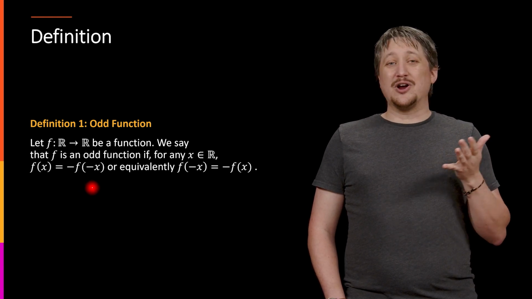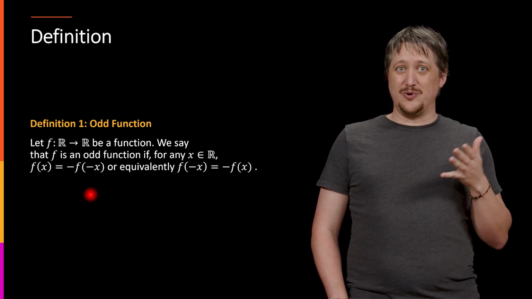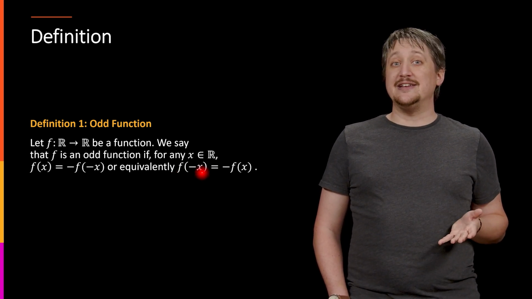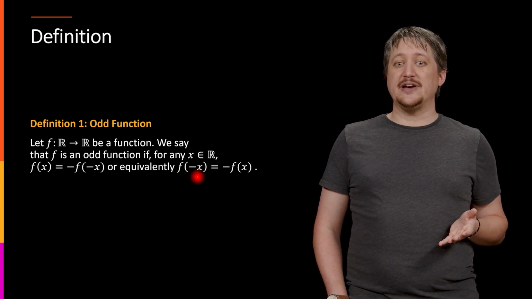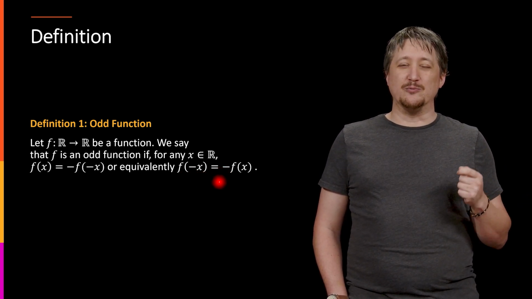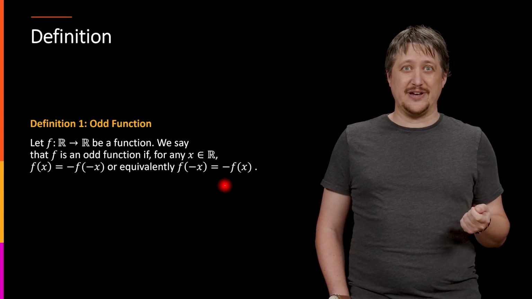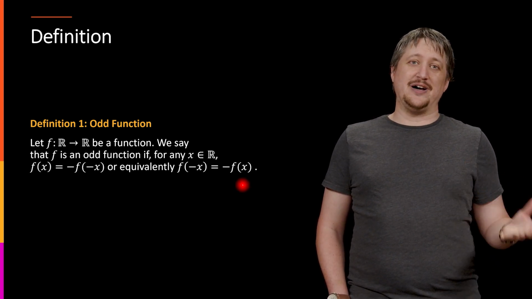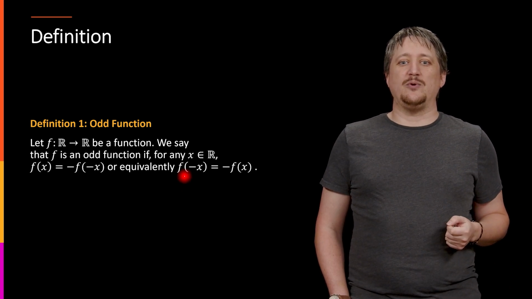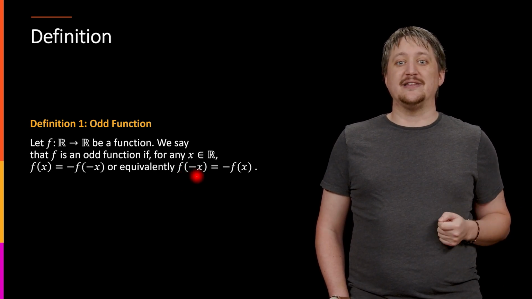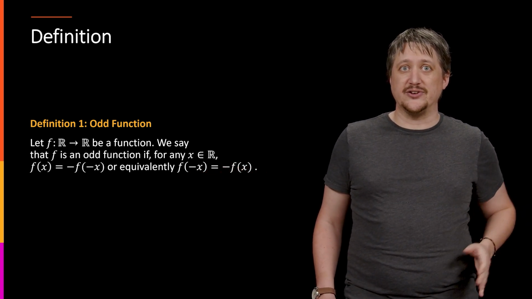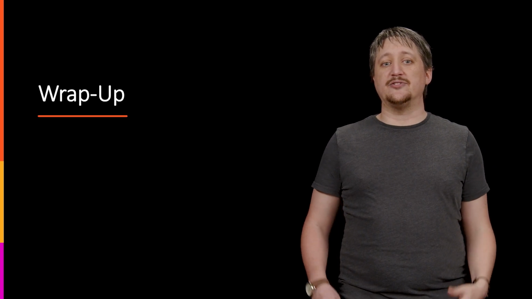The more common way to see this, the more analytically useful way of seeing this, is that if we have a negative inside, if I want to do f of negative x, that negative magically comes outside. And this is a really rare thing to see. In fact, it's almost never true, which is why odd functions are very special and very useful. If we want to know something about a negative inside, I can just pull that negative out and compute the positive version. Much easier, okay?